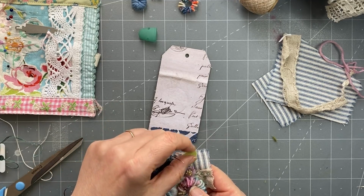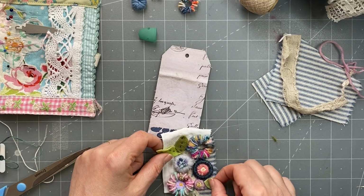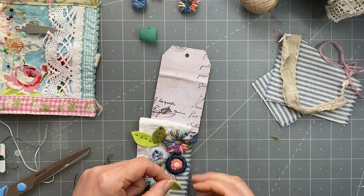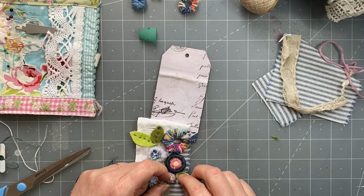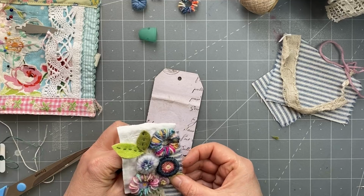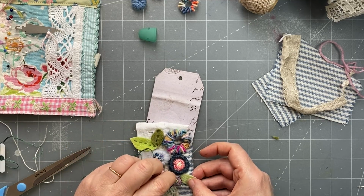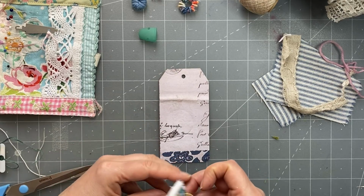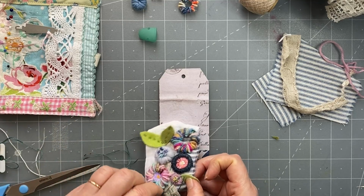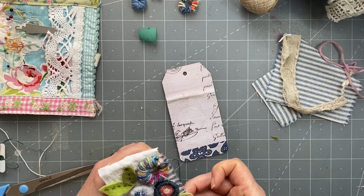Okay, and that one was going to go, will I put it there? Put it there. I kind of feel like that one needs something in the center because all the others have something in the center. It's quite heavy.